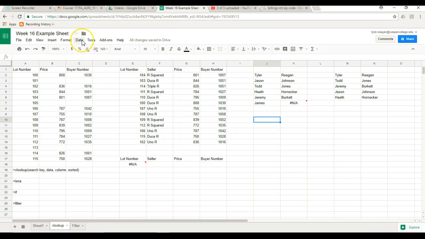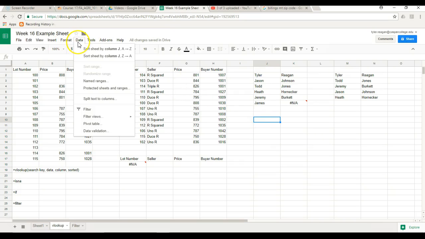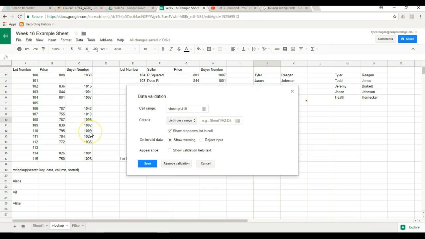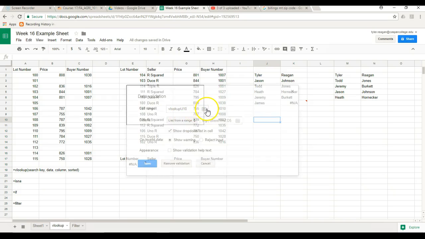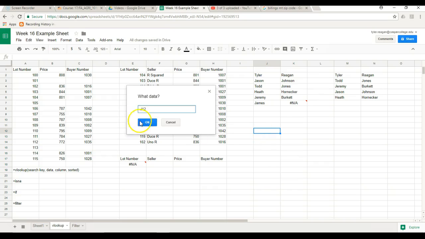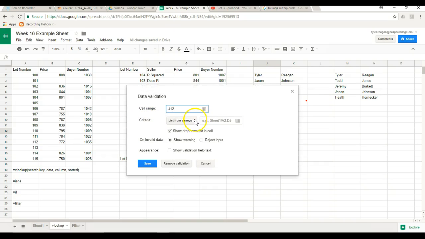So I'm going to throw up a data validation right here in this cell, for example. So I'm going to say data, and then come down here to data validation, and then it has the cell range, so that's just that random cell that I clicked on. You can change it by clicking on whatever cell you want. Then it says list of range, list of items, number, text, date, custom formula. You can play with these and see what they all do. This one allows you to select from a range of cells. This one you can actually type in the items, that I'll show you.